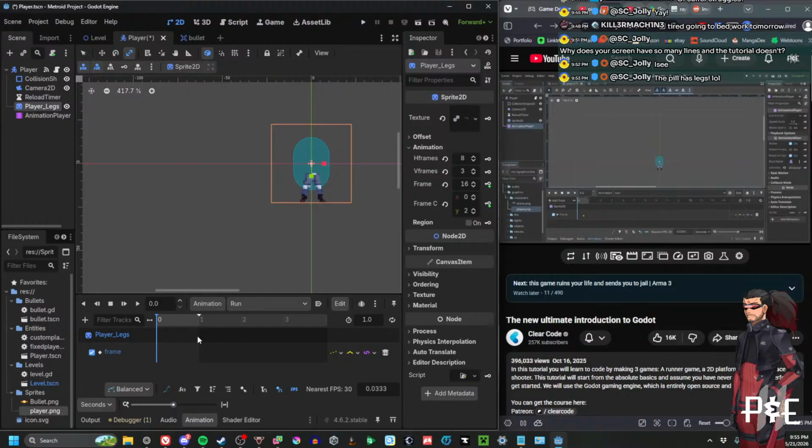If you hold Control or Command and use the mouse wheel, you can zoom in. This bright gray area is the timeline. At the moment, and by default, we're going from 0 to 1 second. Although you could change this here to whatever number you want. In fact, the walking animation should be 1.4 seconds. The button right next to it determines if this animation is looping or ping-pongs. Ping-pong means we start from 0, go to the end, and then go from the end back to 0, and do this over and over. In our case, we want to loop the animation. This button should be blue. That's the basic setup.